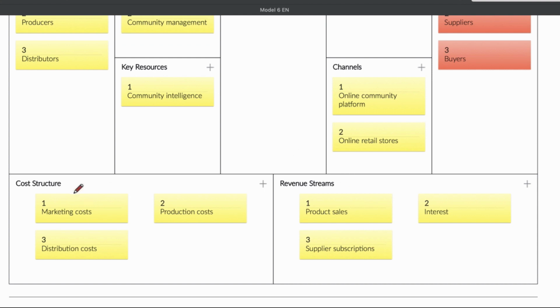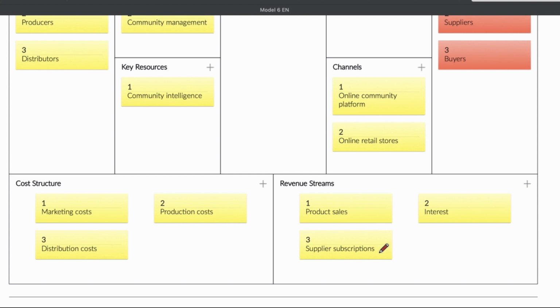If you have products on your website, or services on your website, or different things on your website, you need to promote them. So the costs that you're having are marketing costs, distribution costs, and production costs. You cannot get around these costs because you need to sell those products, you need to deliver those products, and you need to make those products.